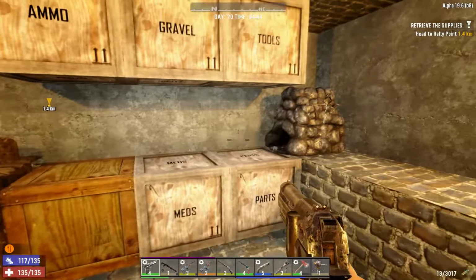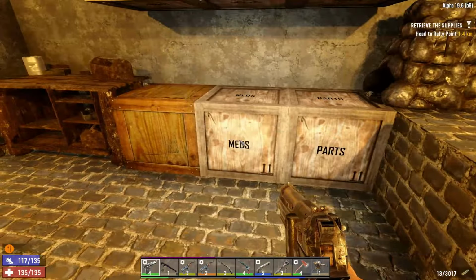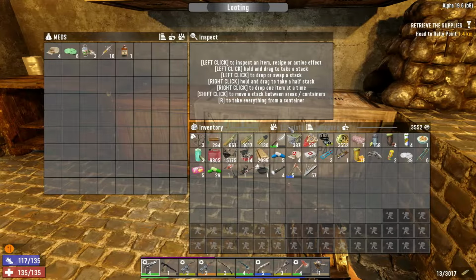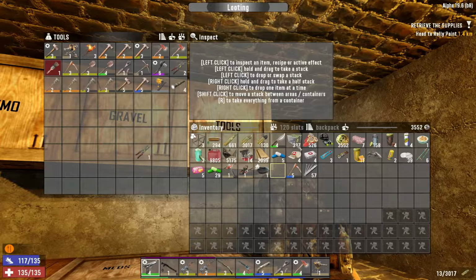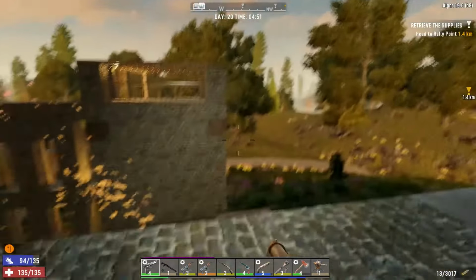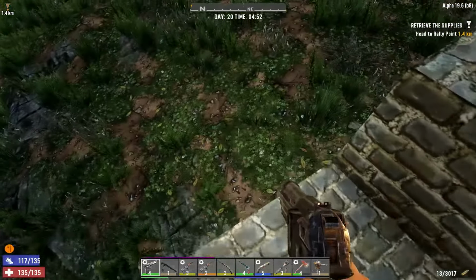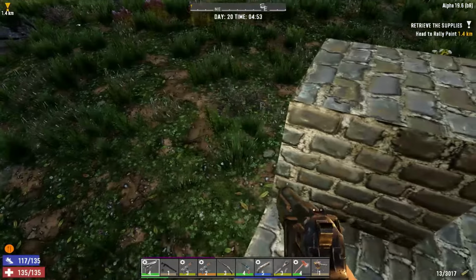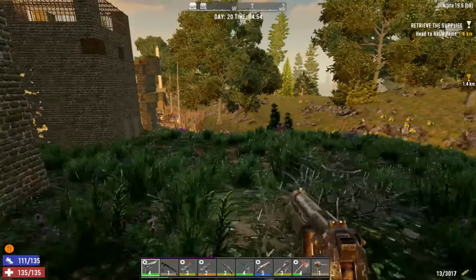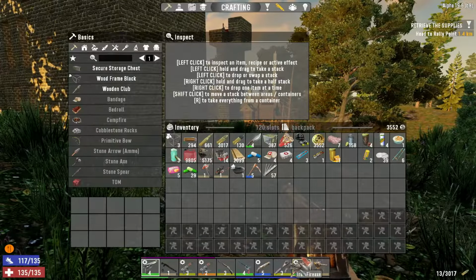We don't need the nail gun with us. We're not going to be fixing anything. Let's put this away. Flashlight. We don't need a flashlight. Alright guys, let's go. We have 1.4 kilometers to travel. Okay. Perfect. Didn't break anything. That's always good.